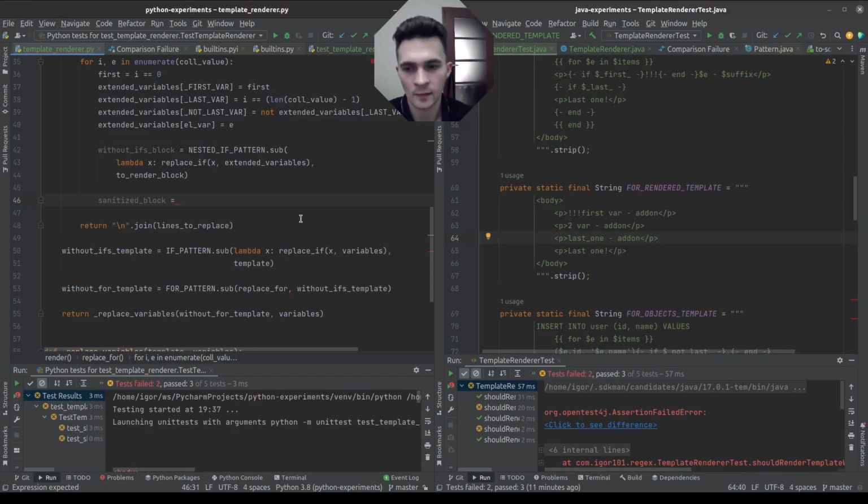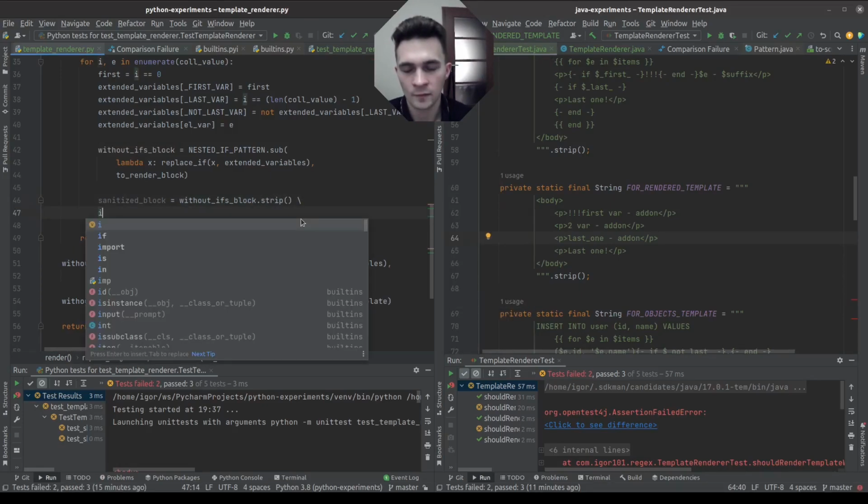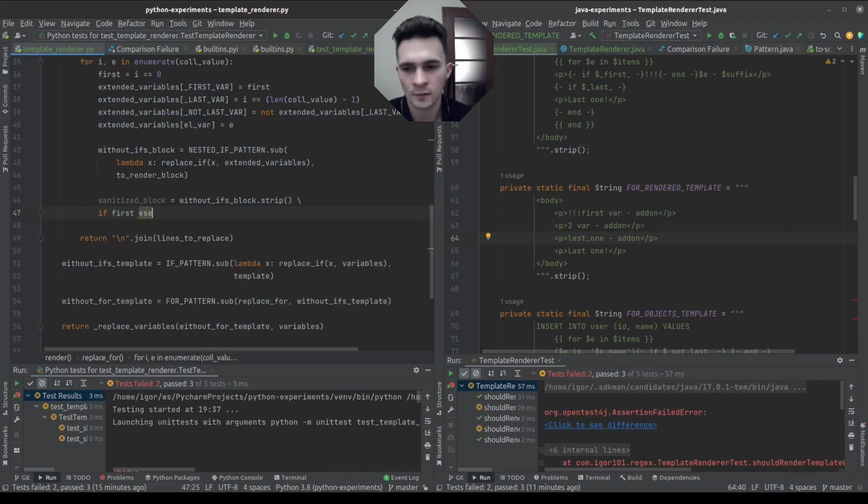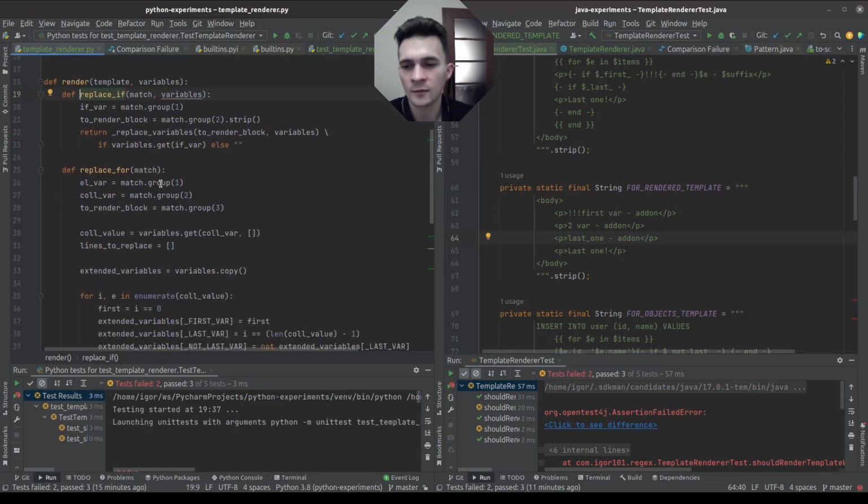I would say that without ifs block, strip if first strip, but not sanitized block, but without ifs block. And at the end, actually with if we are replacing ifs, not variables.